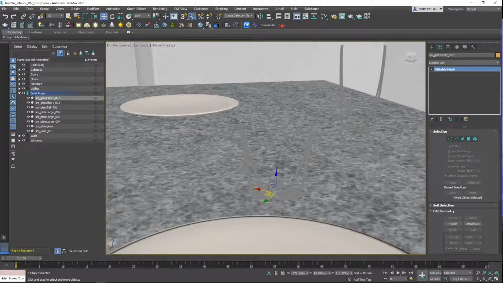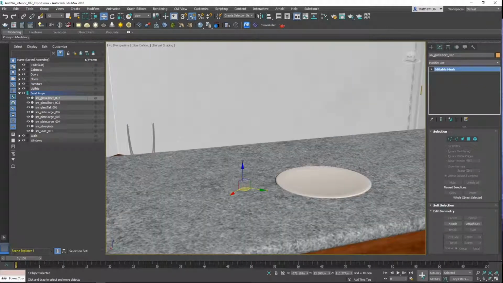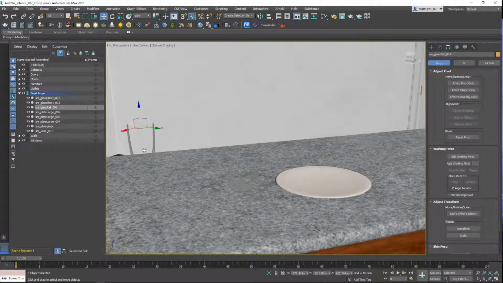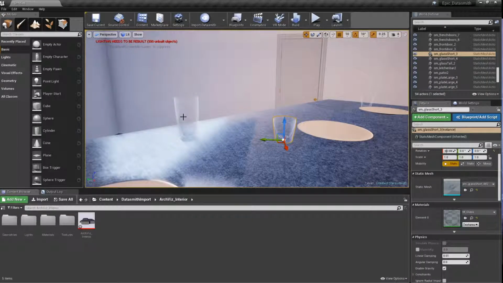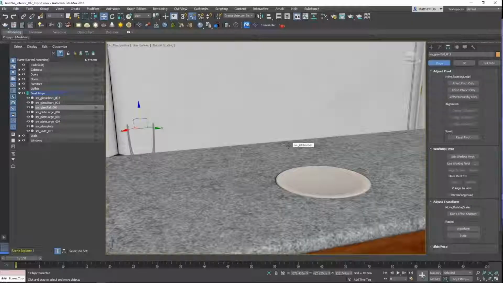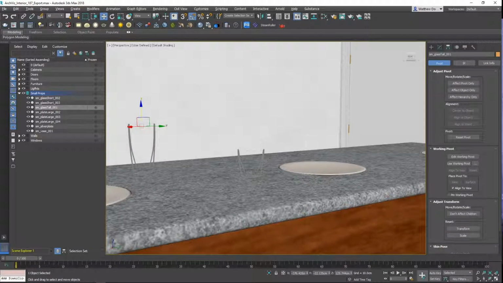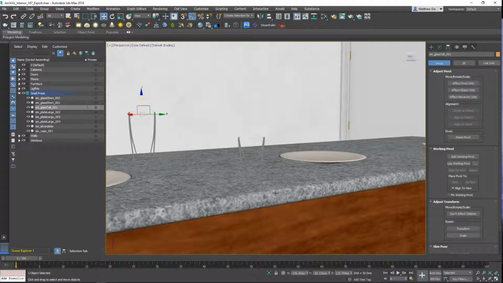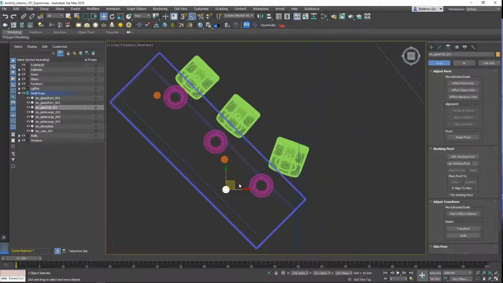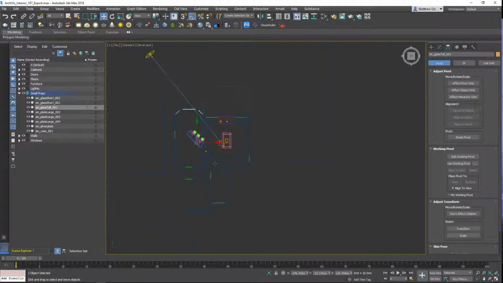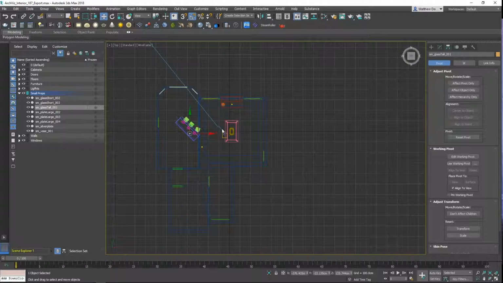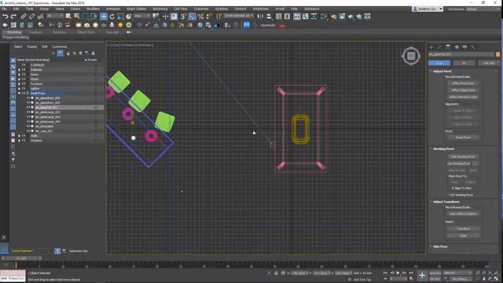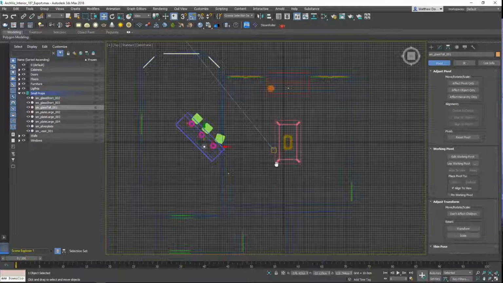Likewise, our pivot points here on these glasses, we can see that the pivot point on this glass is at the very bottom of the glass, and then we have a pivot point on this glass which is at the very top. DATASMITH will respect the location of these pivot points when they're brought into Unreal. Likewise, however, as we're exporting an entire scene, these glasses, their pivot points will be based on the world origin. So when you bring them in, they're going to be located in the correct position in the scene, and their pivot point in the scene will be tied to the 000 or world origin area of the scene.